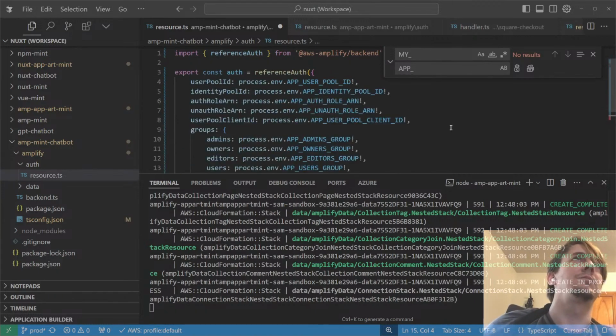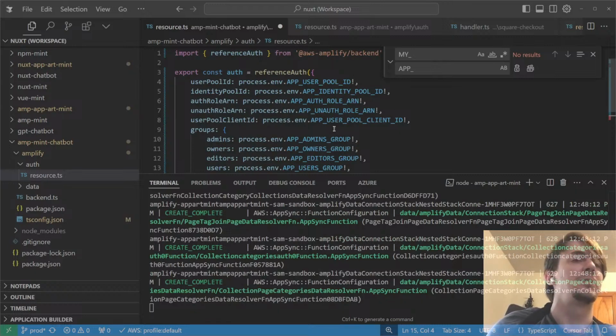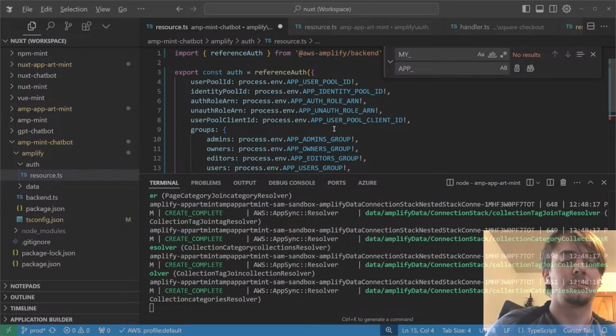That seems fine. And then I just need to define all of these in the environment variables and inject it into the .env. I'll be right back.